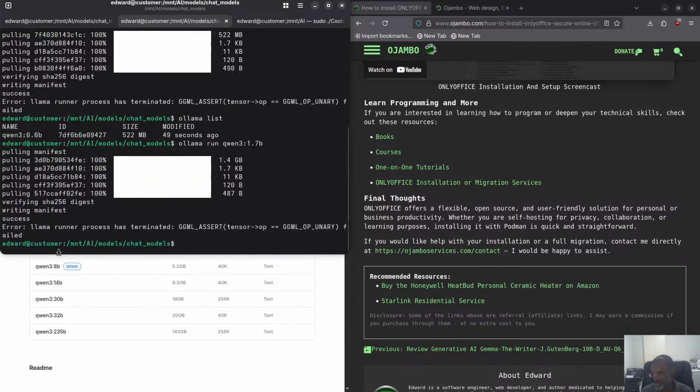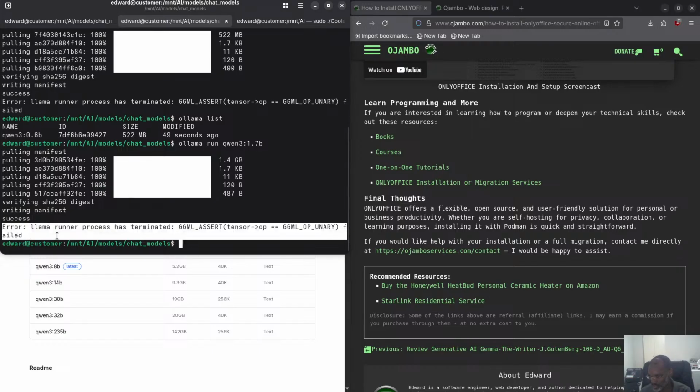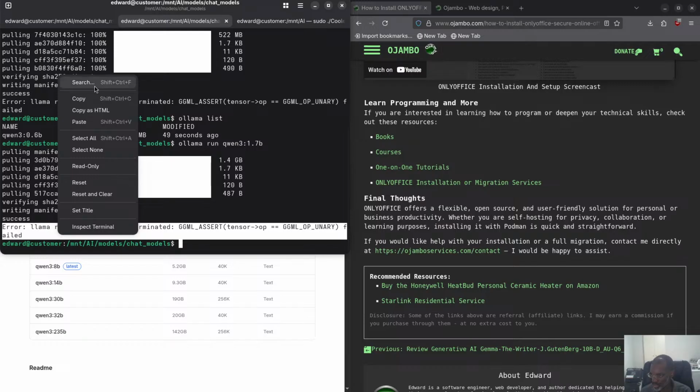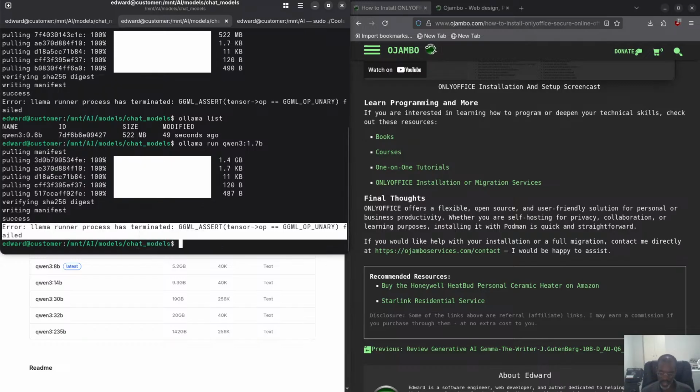Yeah, so Ollama has, again, the same thing. Tensor OP unitary failed. I don't know why I'm getting that. Let me see if I can search. I never had a problem when I was running. I don't know because I have Ollama installed.